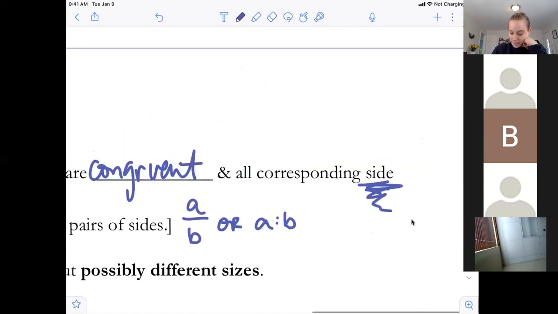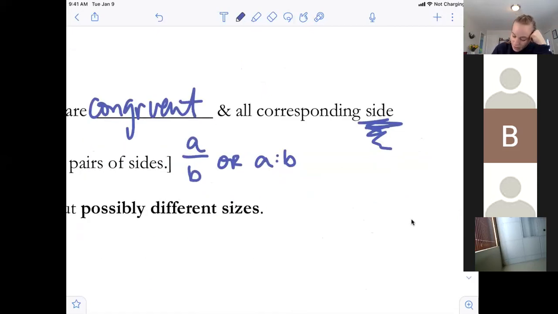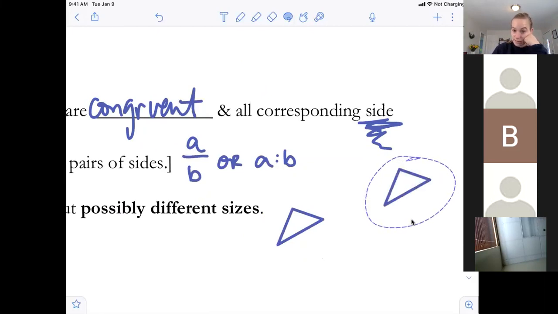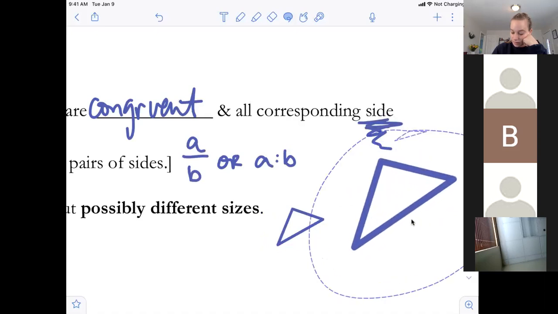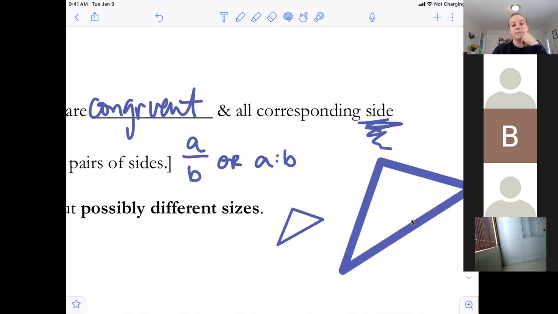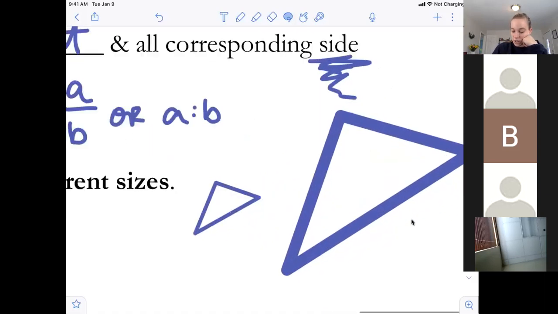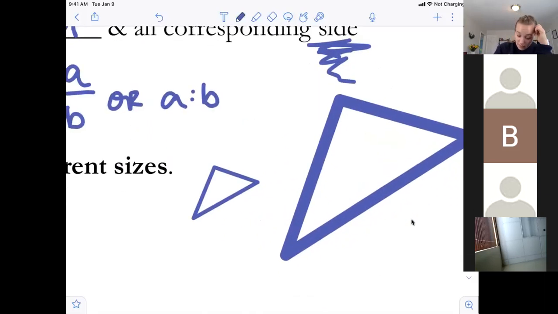Now I'm going to give you a quick example before we get into it too crazy. Let's say I've got a triangle right here. Here's a little baby triangle. I'm just going to blow it up. So I took the exact same triangle. They're literally the same. I'm just making it a lot bigger. It's the exact same shape. I did not change any of the angles. So these angles are congruent and the top angles are still congruent. And then the last corner, those are congruent as well.